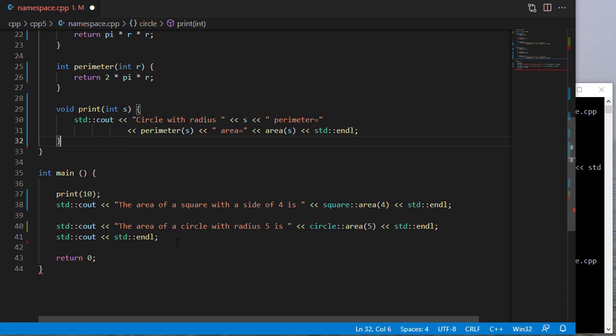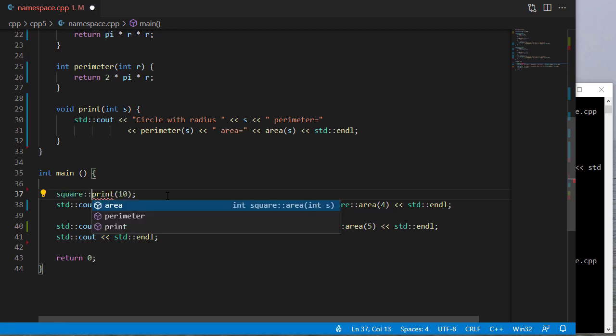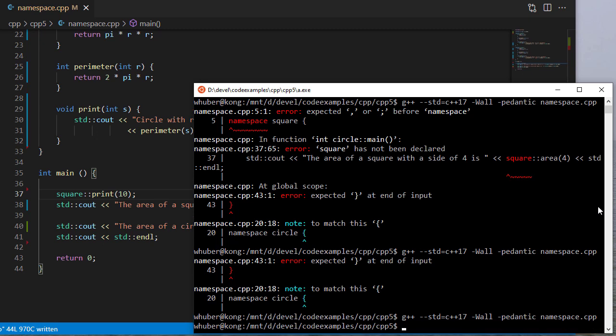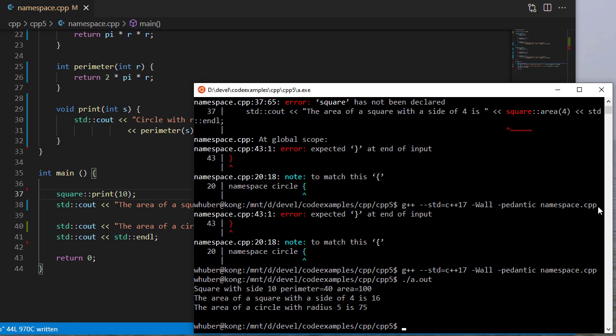And it's this print function. And notice that the print function call is a problem too, because there's now no print function that exists outside of a namespace. So I have to use the scope resolution operator. So if I say square::print(10), now it knows what to call.